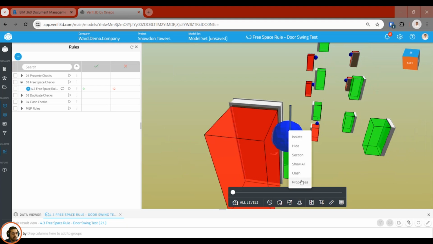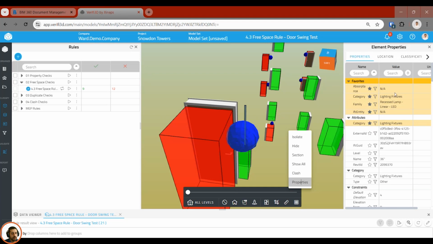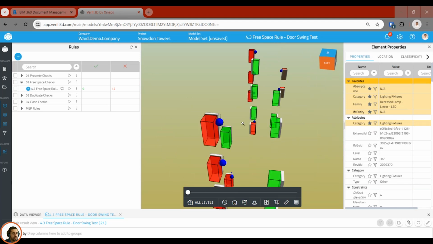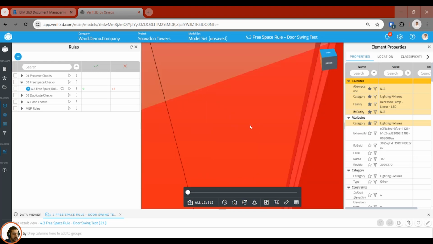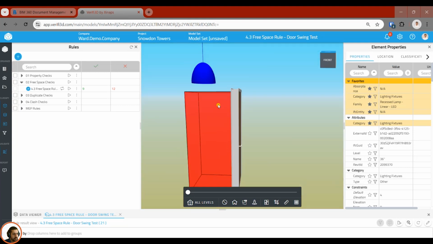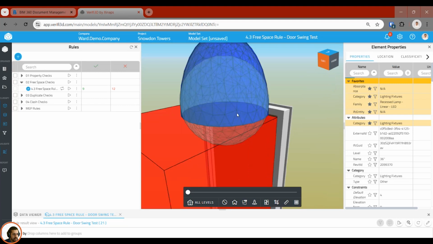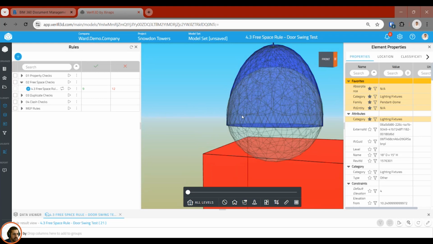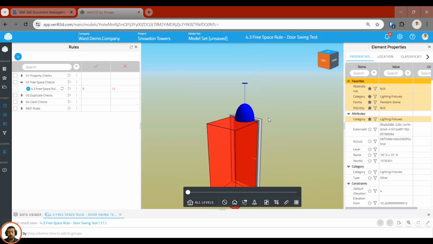Let's just check it real quick and go to properties. Okay, yes, it's a lighting fixture. So it's okay. But as you can see over here, we're not having any obstacles except for the elements over here, the electrical ones. I think there are also some small elements. Yes, over here. If I select the element, it is actually clashing with it. But this is not the whole element. This is only the lighting. But this is how the free space check looks like.